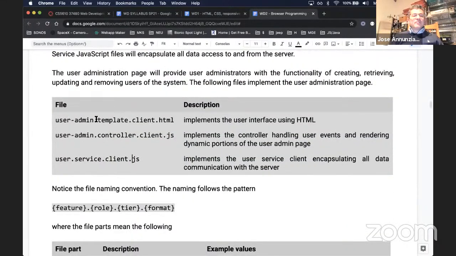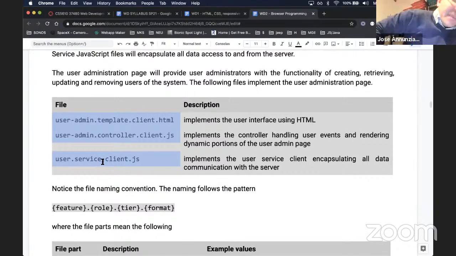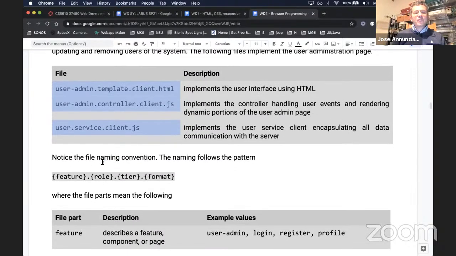So yeah, you're going to be responsible for building these three things. Now, obviously, I'm going to give you most of the code. I'm not going to do the assignment for you, but I'm going to implement the same exact thing for something else, right? I'm going to work with courses. I'm going to create courses, delete courses, update courses, all that good stuff, right? And you are welcome to use that as an example on how you would then implement the users, right? So I'm going to show you how to implement it for courses. You then can apply it for users. Okay.